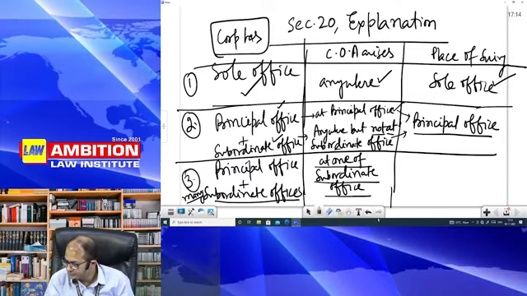If the river changes course, then there can be a dispute between the two as to whether this court has jurisdiction or that court. In that case, see, the law is very reasonable and commonsensical. It says you can file a case in any court, but you will have to give reasonable support to that.